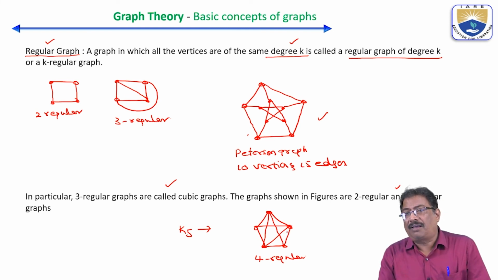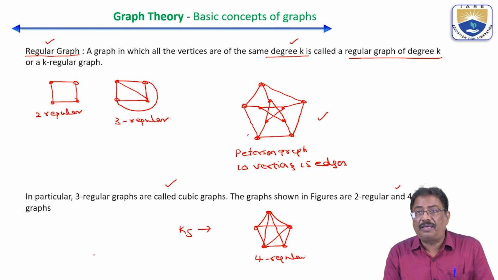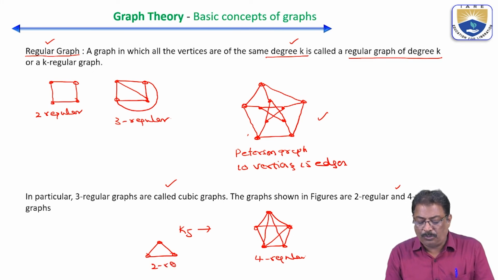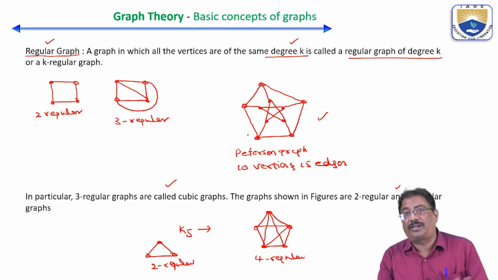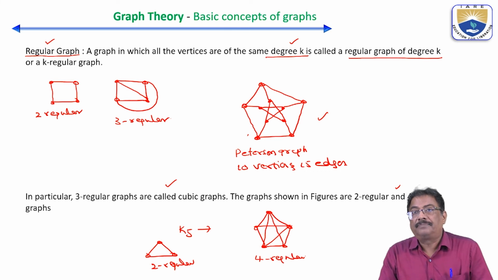That means for all complete graphs, as we discussed earlier, let us say I am taking a complete graph with 3 vertices. Each and every vertex degree is 2, so it is known as a 2 regular graph. So all complete graphs with n vertices are known as n minus 1 regular graphs. A complete graph will be a regular graph, but a regular graph need not be a complete graph. That is the difference between these two.